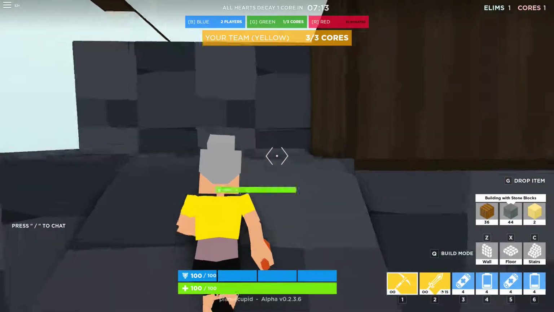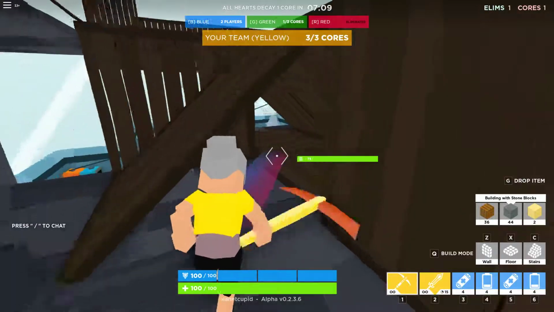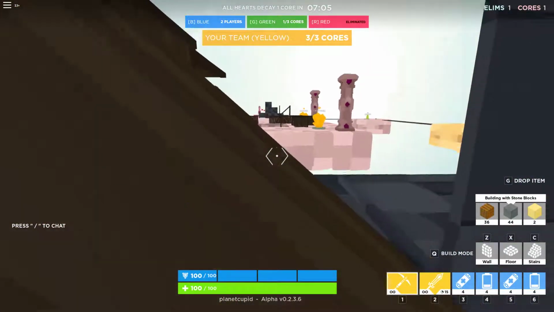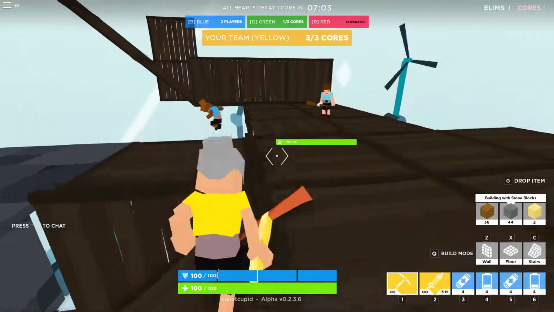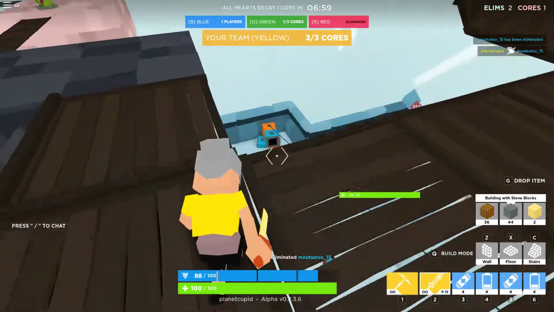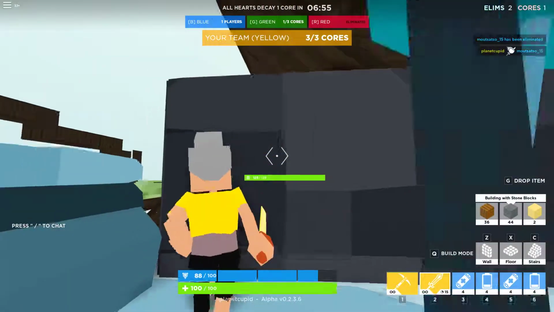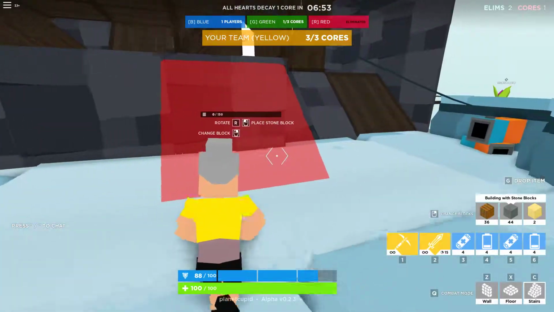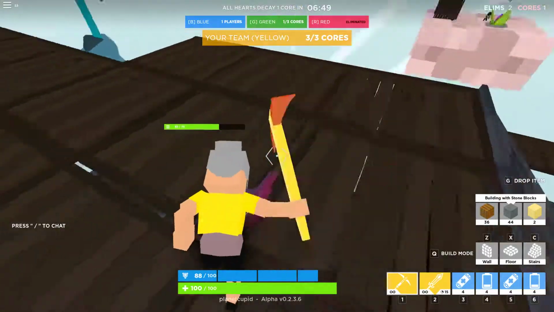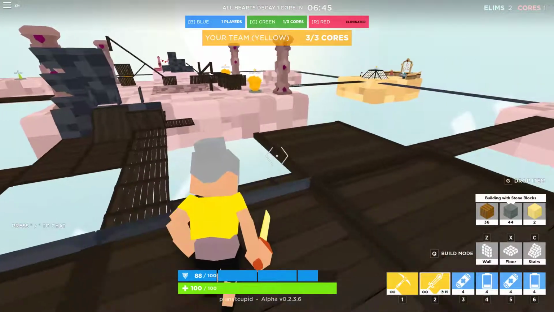I don't think they know that I'm right here. Right at their base. Right at the doorstep. Wait, blue doesn't have a respawn. Ha! Get out. Right, he's gone. There's one last blue. There he is. Don't you run away from me. Where is he? I don't know where he is. He could be anywhere.